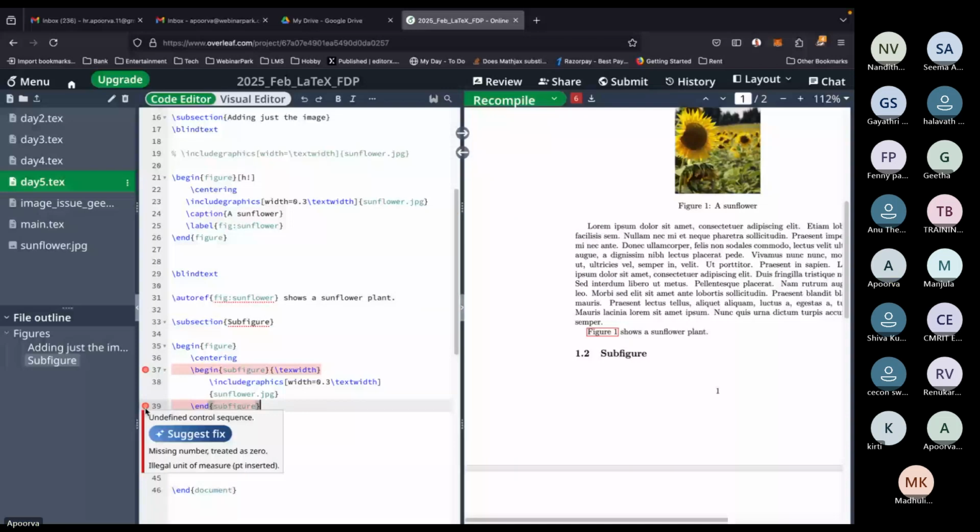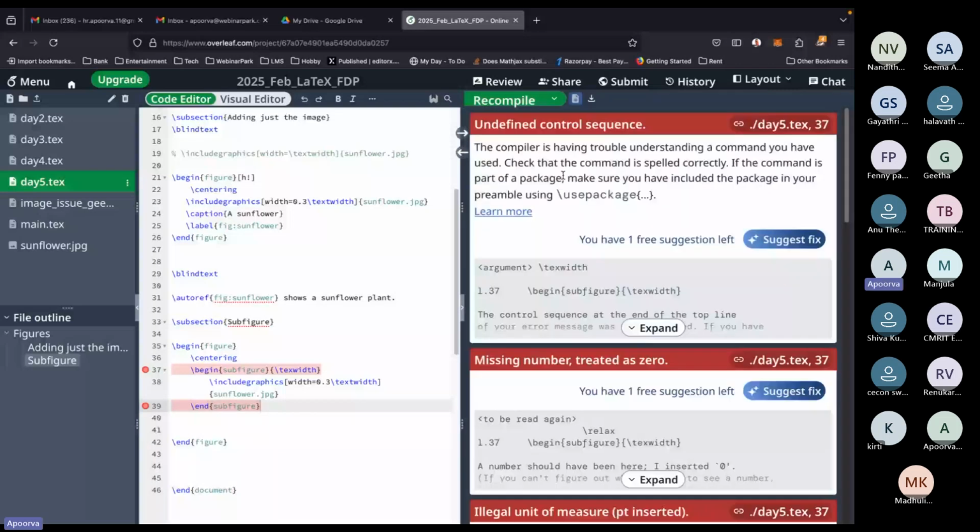Ah, it says undefined control sequence, illegal unit of measure. So that tells me there is some illegal unit of measure here. And because I know text width is the only unit of measure that I'm using, there is some error here. So can you tell me what the error might be?